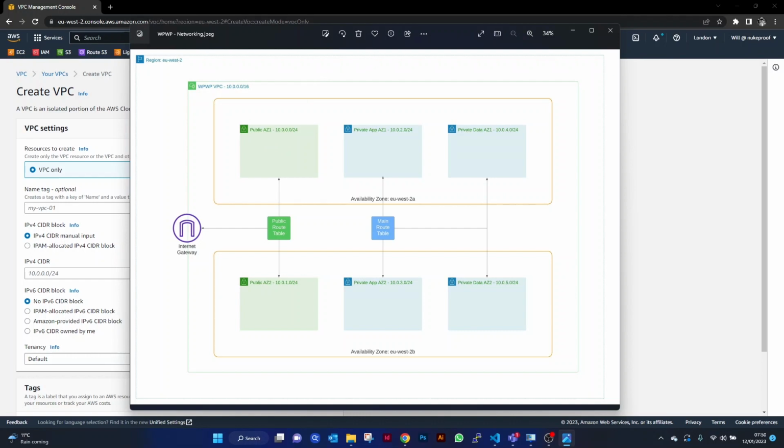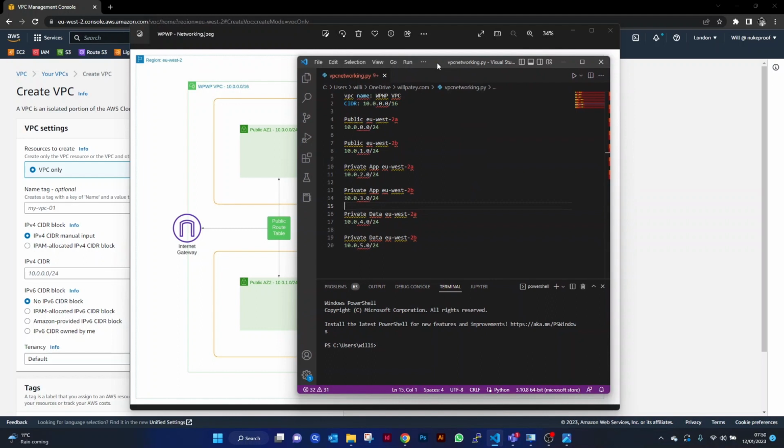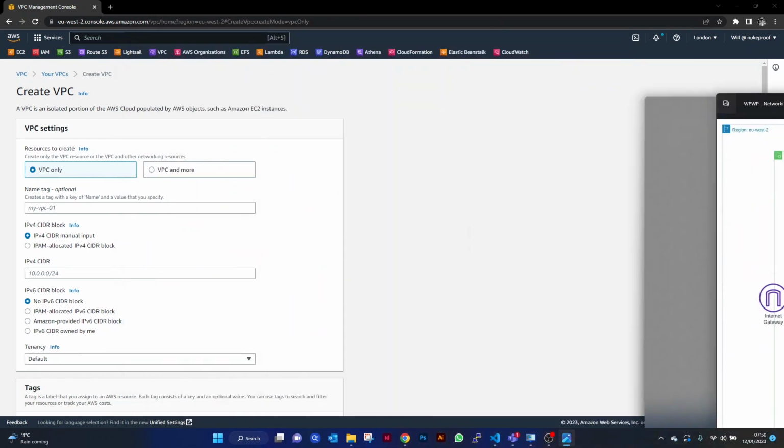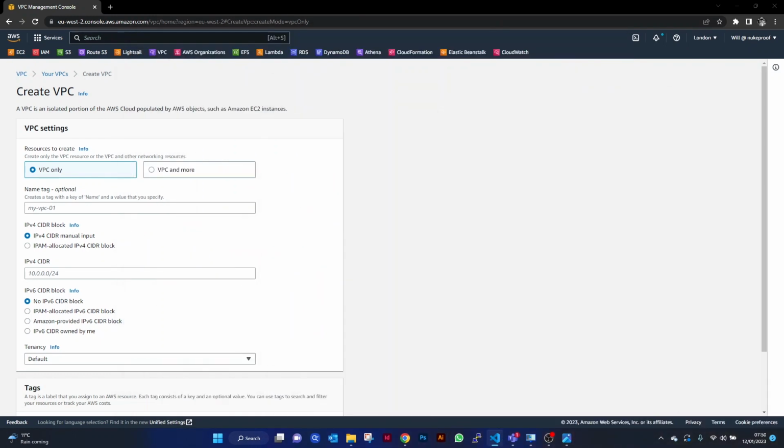And the other document that I'm going to use is just this reference that shows the names that I'm going to use for my VPC and my subnets, and the CIDR ranges we're going to use for those. Okay, so we're going to go into this and start to build this out.